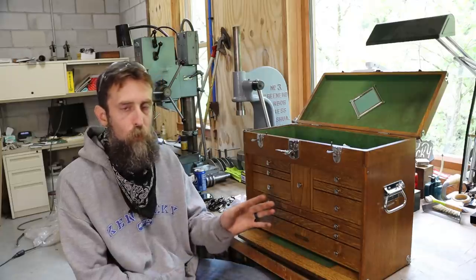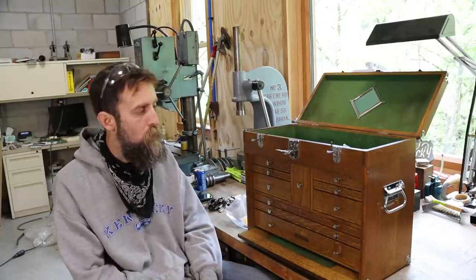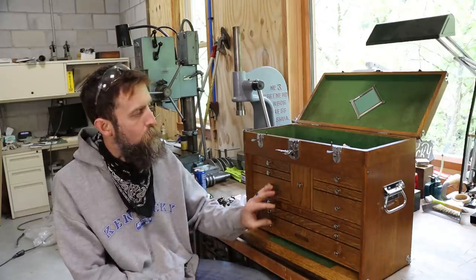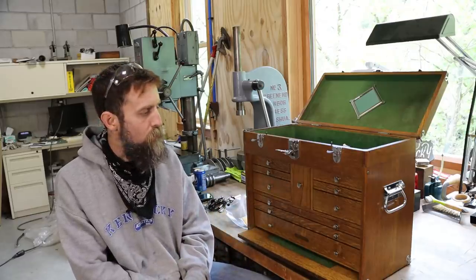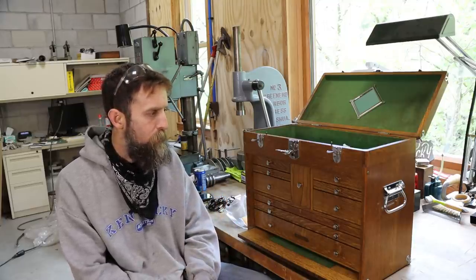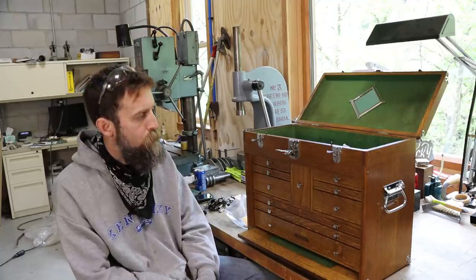You know, sometimes they want the item. That's what I was told. And I didn't want to show it if I wasn't going to be able to keep it. So let me show you the damage on this thing. It's unfortunate, but that's just the way it is. And maybe we'll fix it.